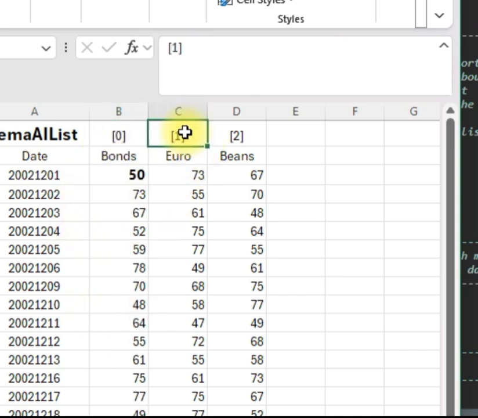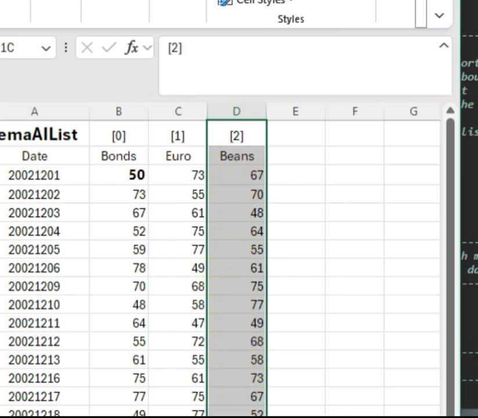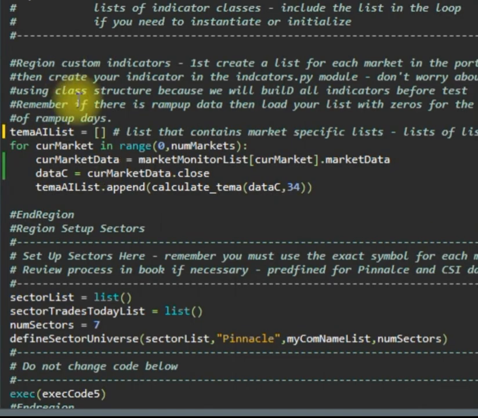In list number 2, subscript 1, it's going to contain all my TIMA calculations for every bar of data in the euro currency. And in the third list, subscript 2, it's going to contain all the bean calculations from my TIMA indicator for every day of data for that market. So that's how that works. We have a list of lists.